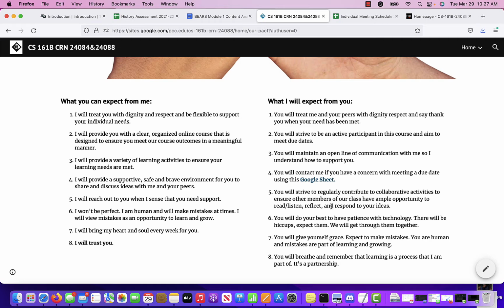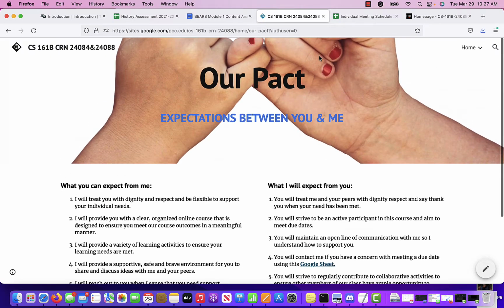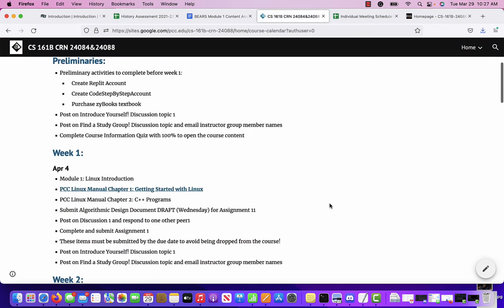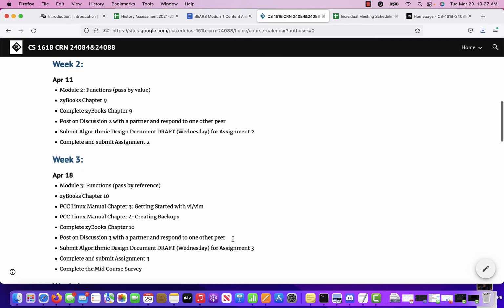So here are some things that I would like you to read through. And if you have a concern, I do want you to set up a meeting time with me every week. We definitely will be able to get through it if we keep that going. And do your best. Programming is hard. It is not easy. Give yourself grace. You make a lot of mistakes, but you just keep doing it every day. And that's the best way to learn. Course calendar goes through and talks about what we'll cover every week. Just go through all of these things.